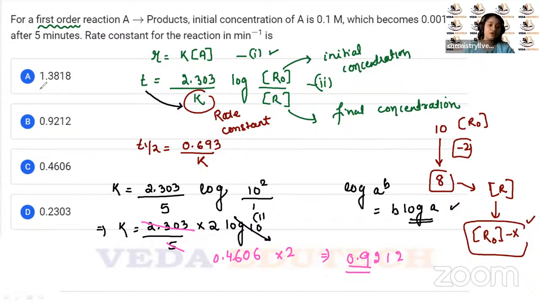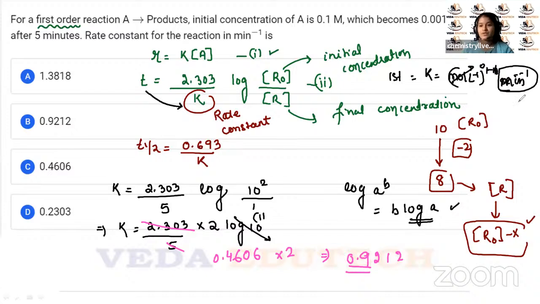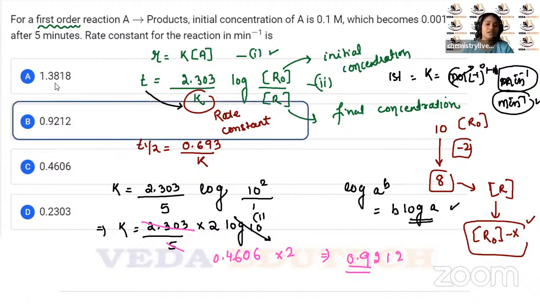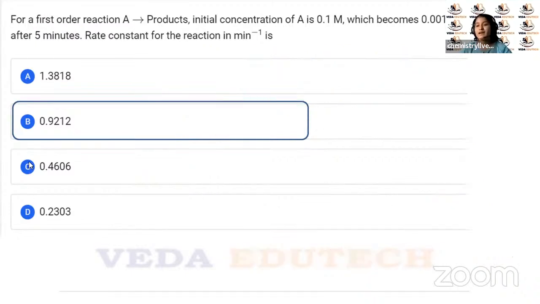And as we know, for first order reaction, what is the unit of K? K will be equals to mole liter inverse to the power 1 minus n, second. Here in terms of minute inverse, so we'll write here minute inverse. This is 1, so this is 0, so this becomes 1, so your unit is minute inverse. So what is going to be the answer, children? The answer is going to be option number B. So option B is going to be your correct answer.